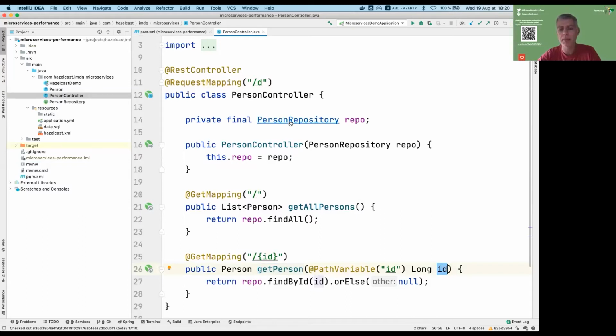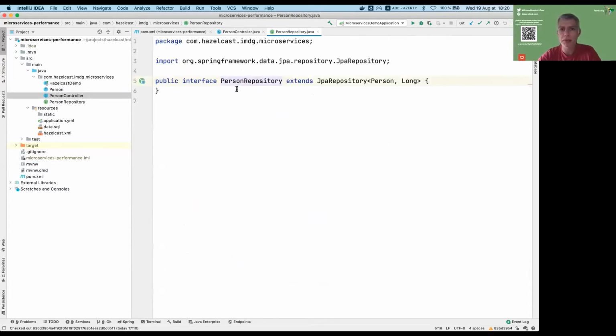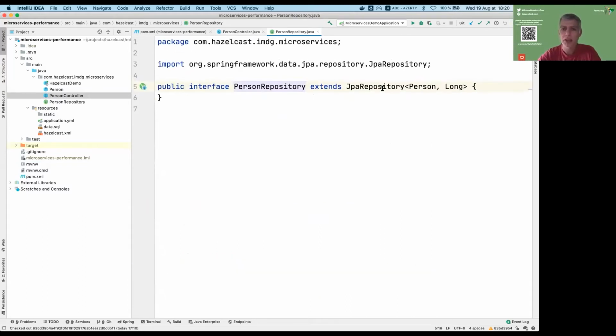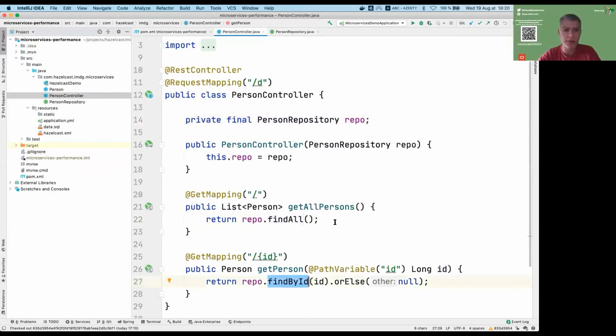Below I have a person repository, which extends JpaRepository. The good thing about that is that at runtime, Spring will create the implementation for me, and by default I have a couple of default methods, for example find all or find by ID.